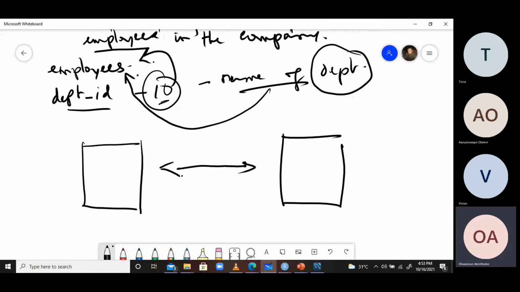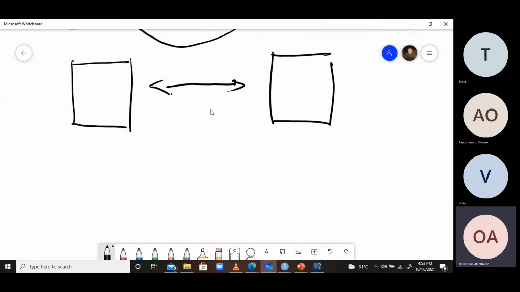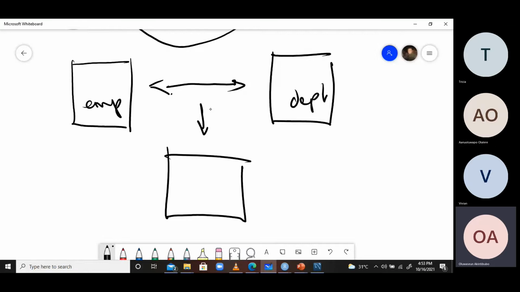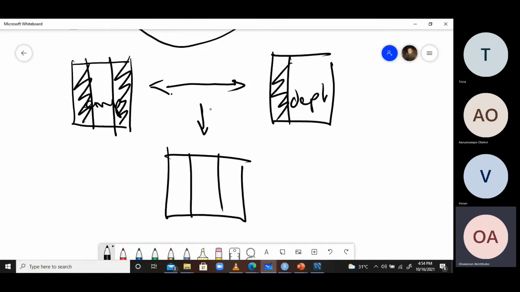So we retrieve what we need from both of them to give us a corresponding table. This is the employees table, this is the departments table, but we have a table that is coming from both. Maybe two columns are coming from here, one column is coming from here, and this table would have three columns from both tables, right? Both tables are feeding this table. Are you following? And note, this table is a result of a join statement, right?